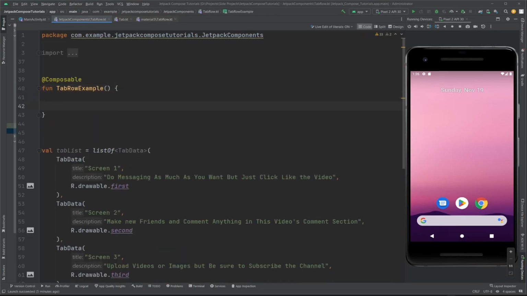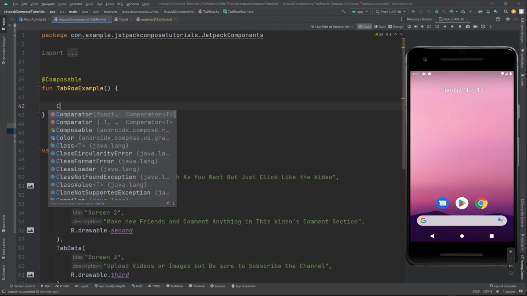Now simply, whatever you are going to show in the tab goes inside the tab row. First we are going to show the tabs after the top app bar, and the tab row basically consists of some tabs, and on click of each tab we're going to show some particular screen, and for that purpose we need the view pager. I'm going to use a horizontal view pager in this particular one.